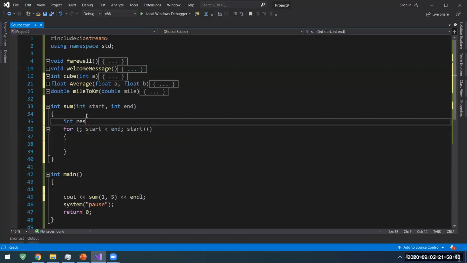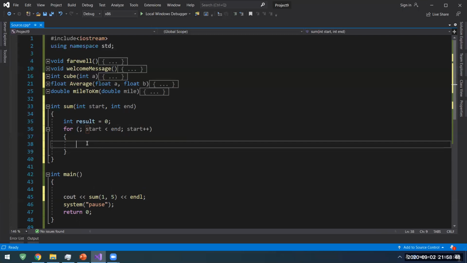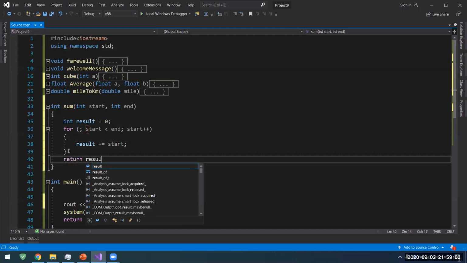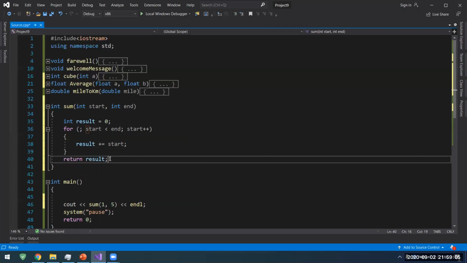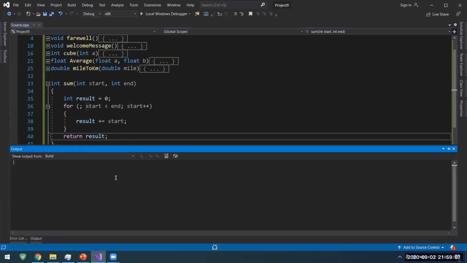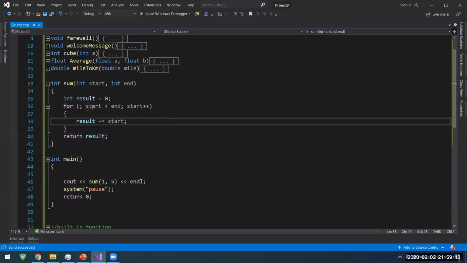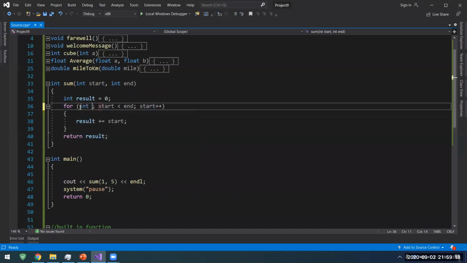So I will say integer result equals 0, and result plus equals start, and I'm going to return the result directly. Okay, so let's see if it will be successful or not. Okay, there's no problem.